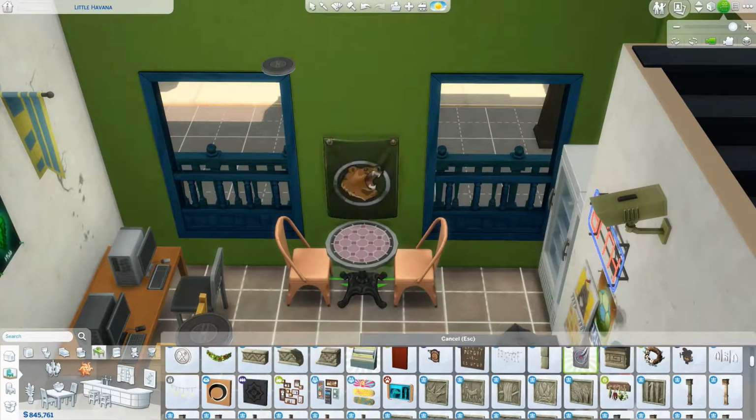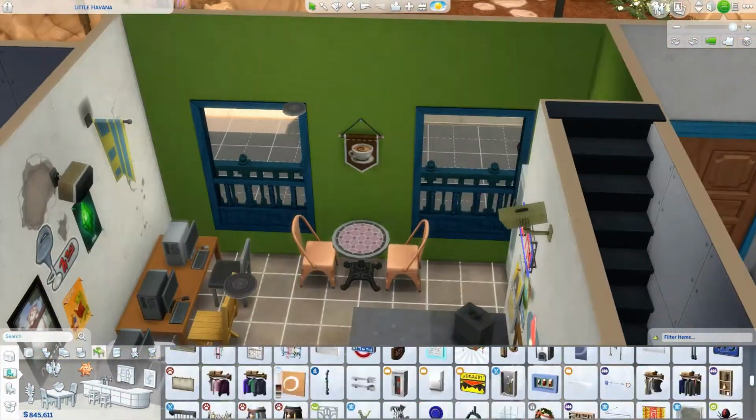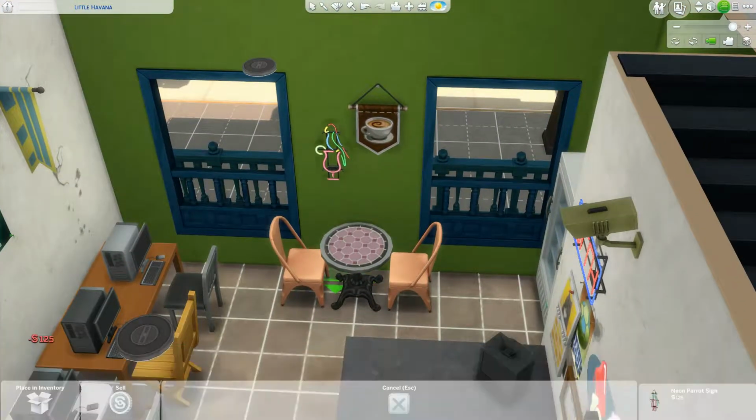And yeah, there's a little table and chairs here as well if you want to sit and have a drink. But mainly, you come here to use the PCs. I mean, that's what it's for.